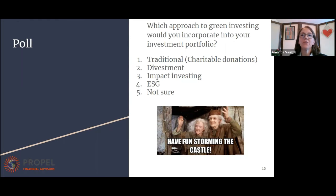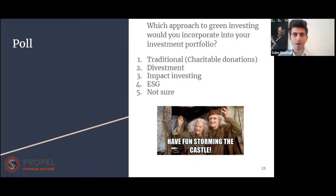Gabe, I think this question is for you. Warren Buffett is being criticized for not signing on to the UN sustainability standards. Do you have an opinion on what will happen at the Berkshire Hathaway meeting this Saturday? I haven't followed that too much, but I have followed Warren Buffett generally being critical of ESG and getting a lot of pushback for that. I don't know exactly what will happen at the annual meeting, but there's more and more pressure being placed on annual meetings and more and more people seeing that as a mechanism to create change.